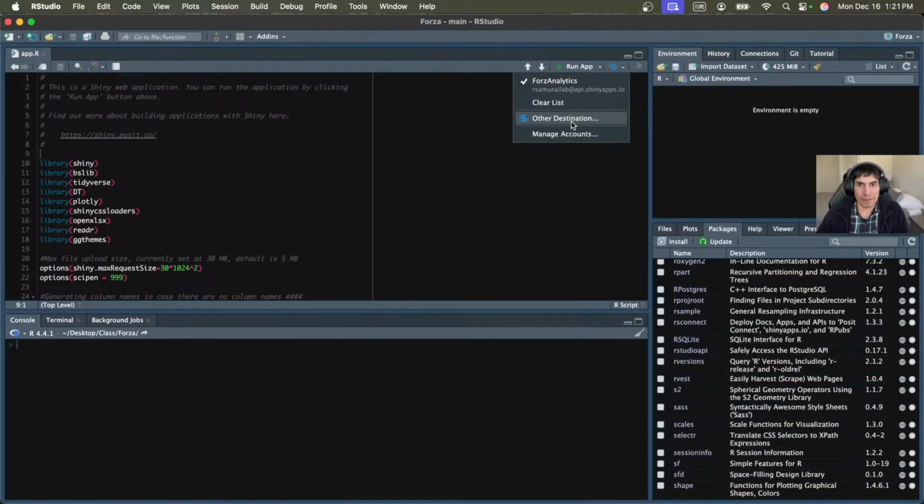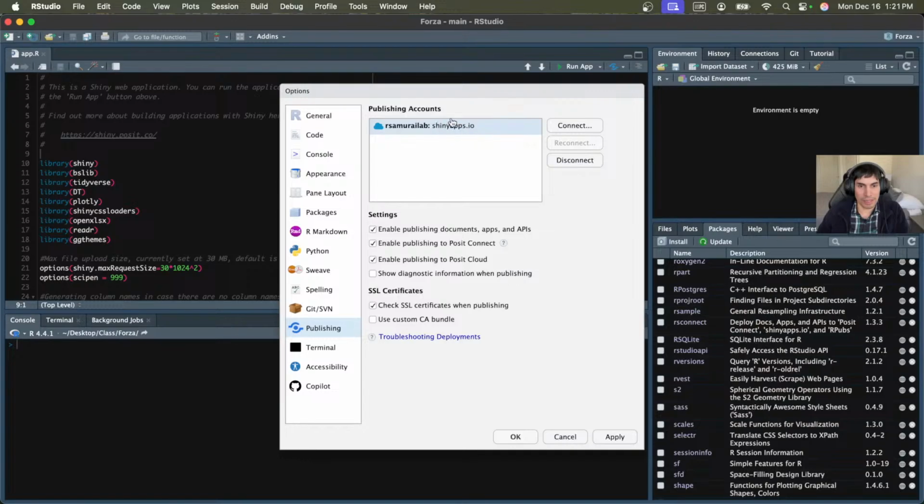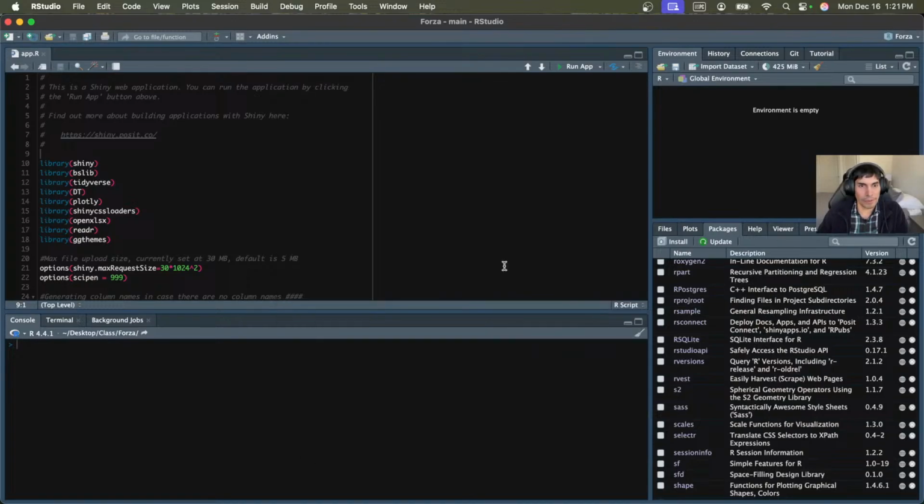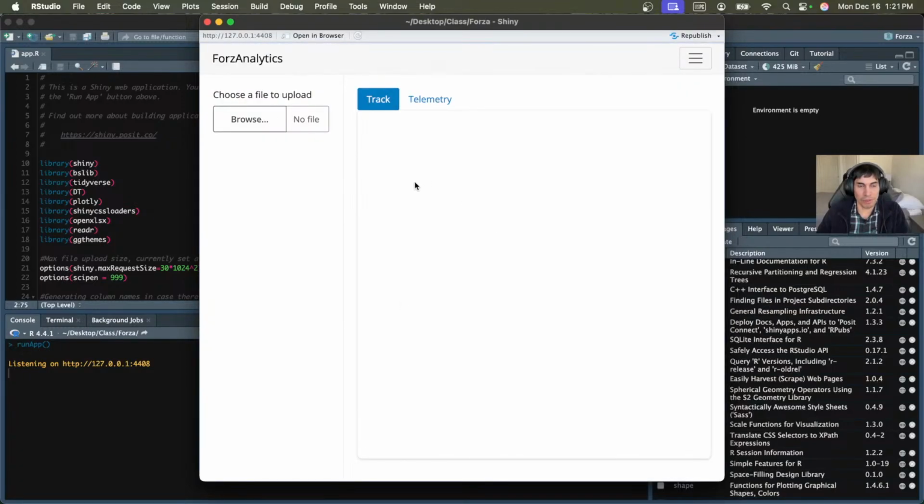Next, once we have that up and running, you should have here something that says manage accounts, and you would see that I have the SamuRai Lab shinyapps.io account already in here. Now, how do you publish the application? Well, that's actually the simplest part. Assuming that it's already running and you have that application, all you need to do is make sure that you're running it in a window. I think that's the easiest way of doing it. Run in a window, then you can just click run app. You'll see a window open up, and then you can just click here where it says republish.